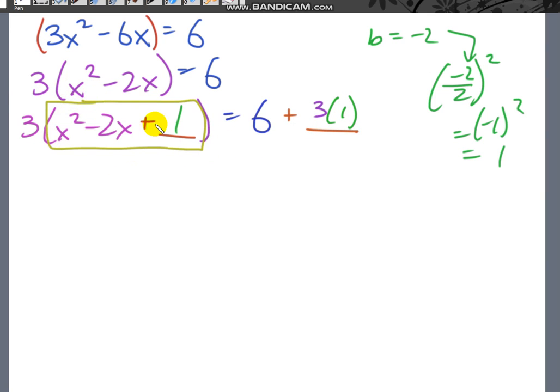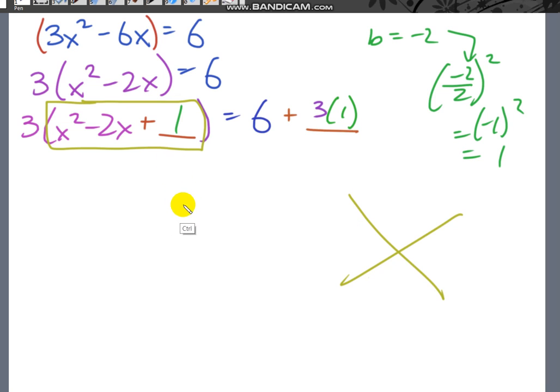What I see here, right? Find two numbers that multiply to 1 and add up to negative 2. I think it's negative 1 and negative 1. Negative 1 times negative 1 is going to be positive 1, and negative 1 plus negative 1 is going to be negative 2. Divide each of these by your a term in front, which would be 1, and this should factor to x minus 1 times x minus 1.